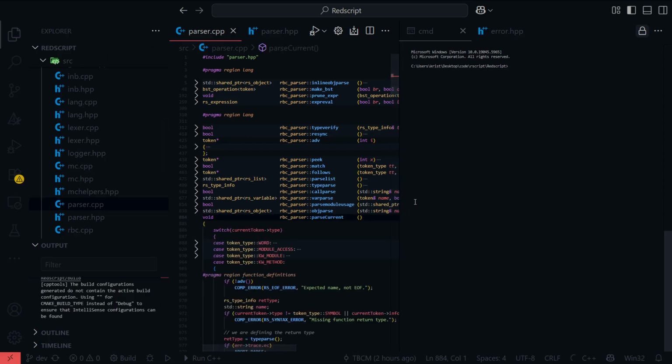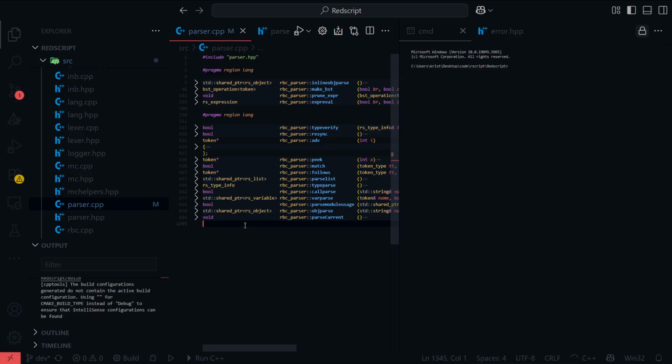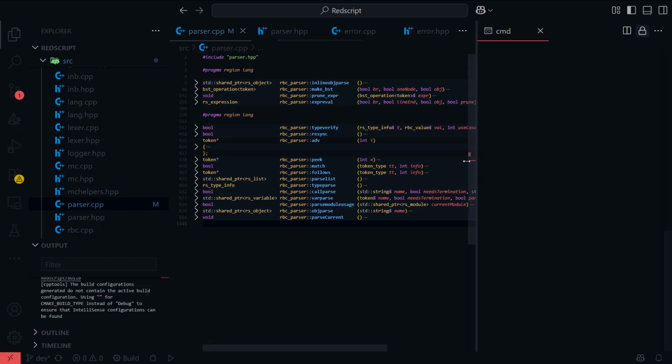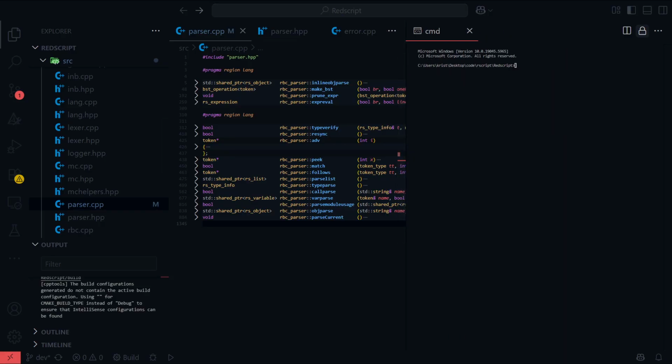Since the last stream, I have now completely revamped everything, got it nice and neat. All I need to do now is fix this one bug that's been bugging me for a while today, and that is the file name. So if I were to run Redscript right now, sorry, let me turn my desktop audio down.